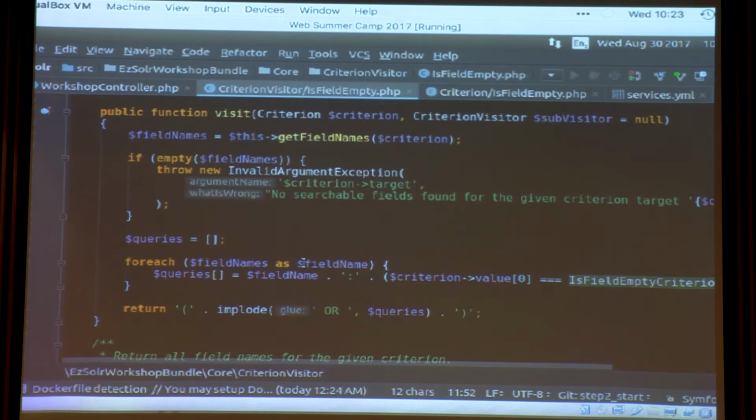And this means caption, title, or whatever content field there might be for a particular content type. We don't know that, so we need to do it programmatically so that we don't have to worry about it in the future. In order to do this, we have a getFieldNames method.